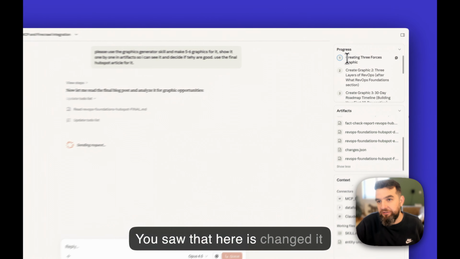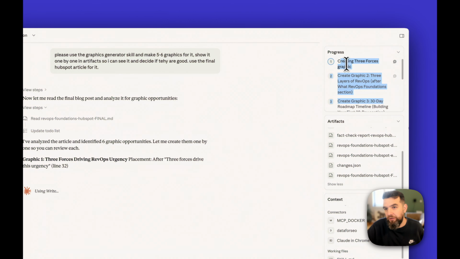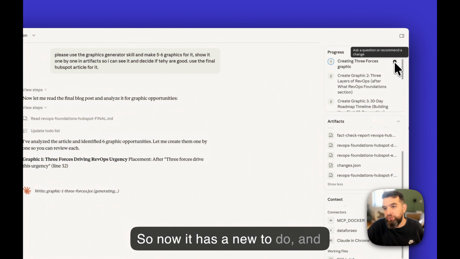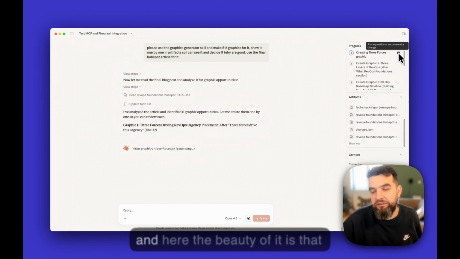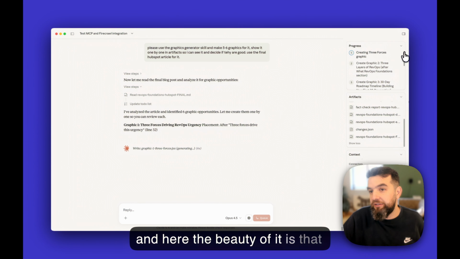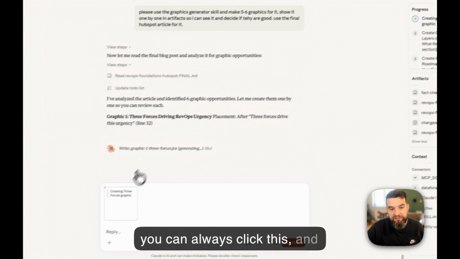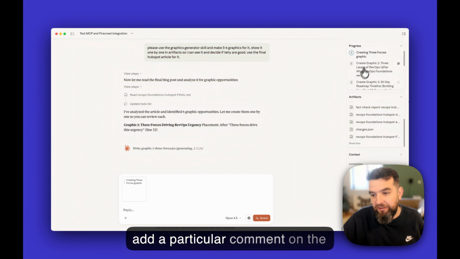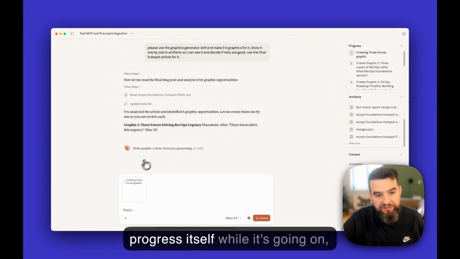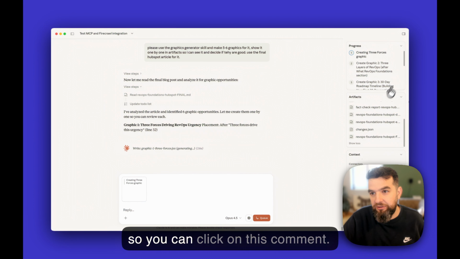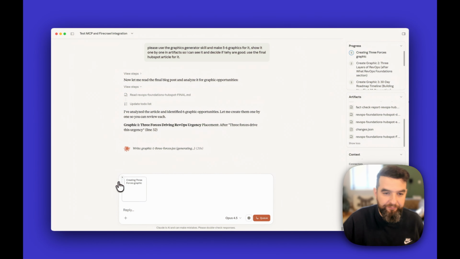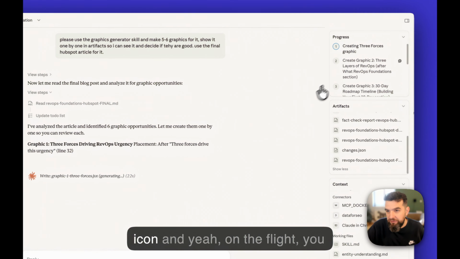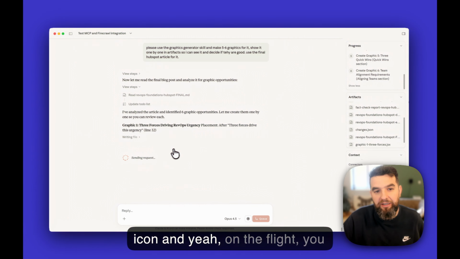You saw that it changed the to-do. So now it has a new to-do, and the beauty of it is that you can always click this and add a particular comment on the progress itself while it's going on. So you can click on this comment icon, and on the fly you can do it.